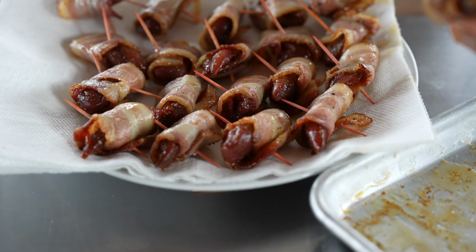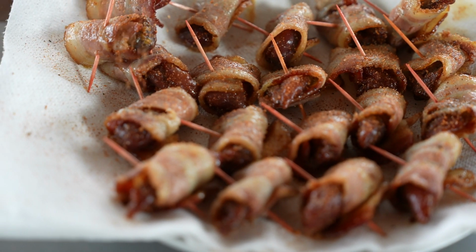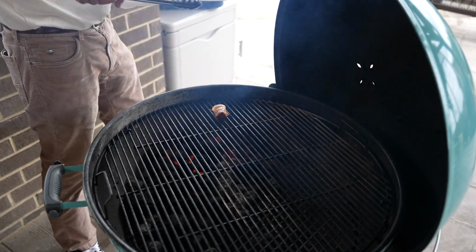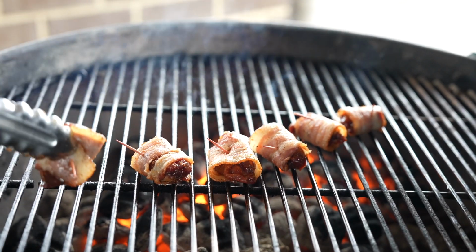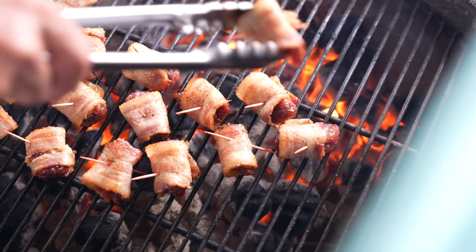So I've wrapped my dove breast in the rendered bacon, seasoned them with the classic barbecue rub, and now I'm gonna grill them directly over the coals, turning them as needed, cooking the dove breast till the meat is 128 degrees Fahrenheit.